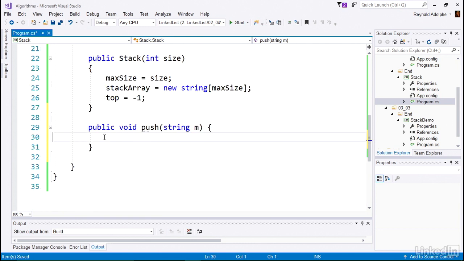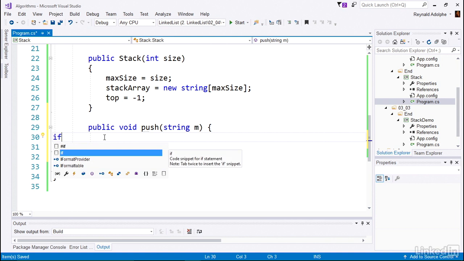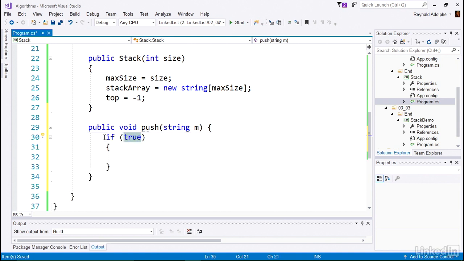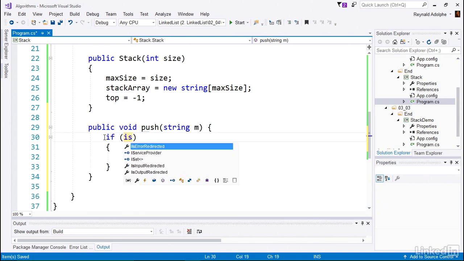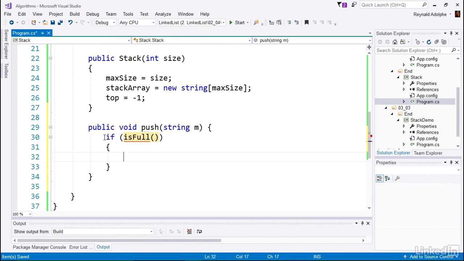And what I want to do in here is to first check to see if the stack is full. We want to limit the size in our particular case for this exercise. So I'm going to do that by just putting in a check to see if it is full to do something, else we'll do something else.